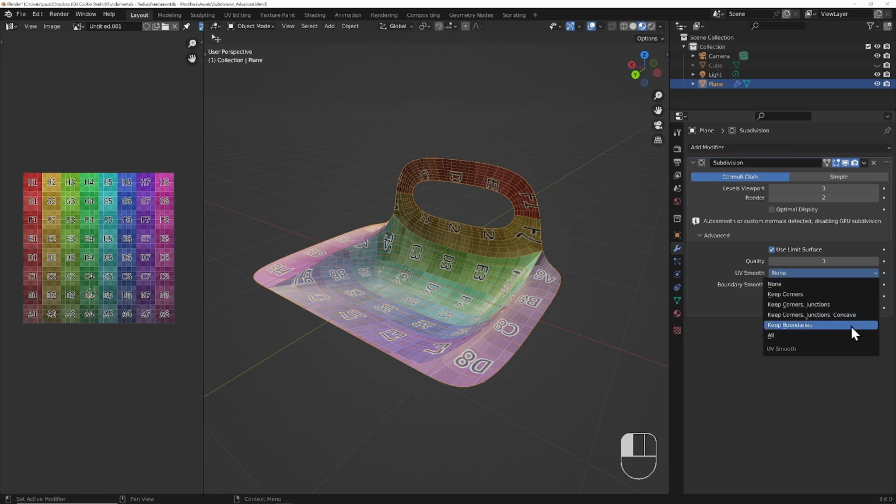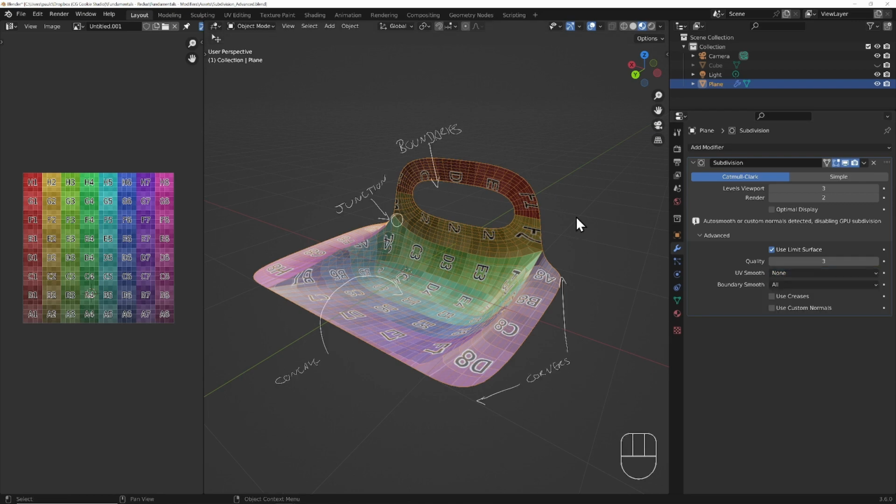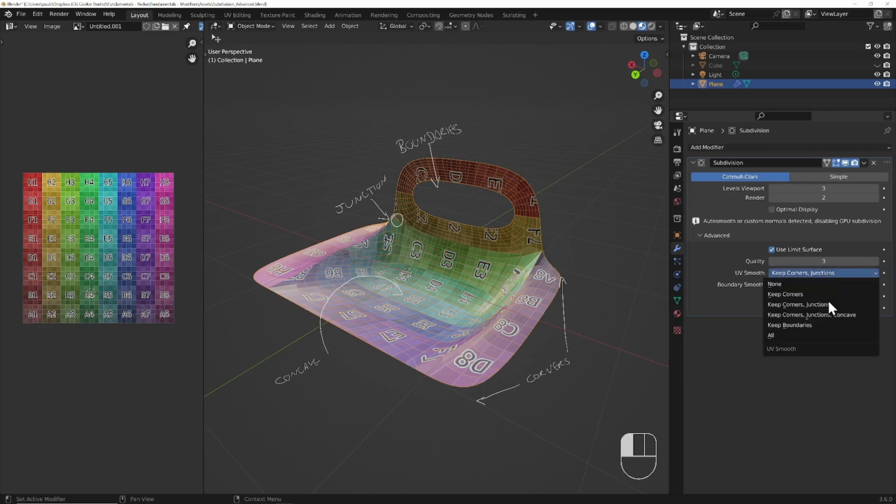It's set to keep boundaries by default, but I have set it to none, so that you can see how badly the unaffected mapping is at first. I've marked out what areas of this mesh are defined as boundaries, junctions, corners, and concave areas. As we select the various settings, you can see how each of these areas are corrected, eliminating the stretching of the UV map.